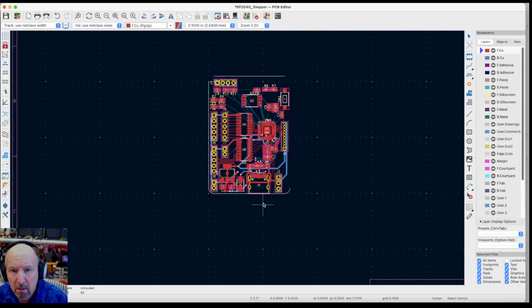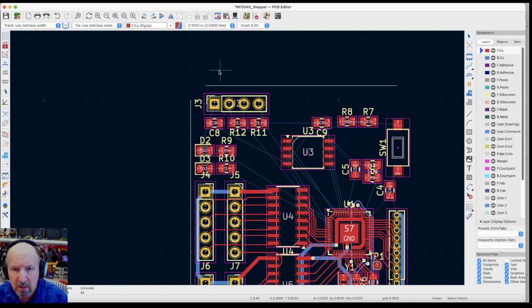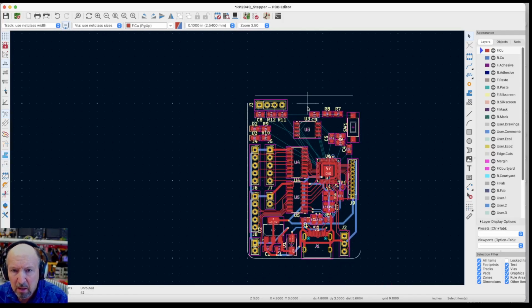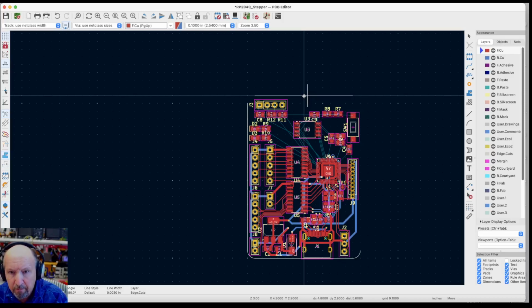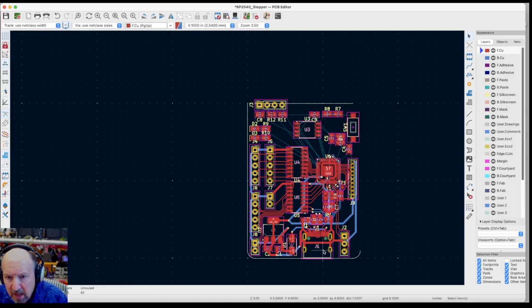Okay. So what I want is I can actually go ahead and decide how big the board is going to be at this point. I want to bring this down just a little bit. And I think I can move this specific one. That is exactly 2 inches.